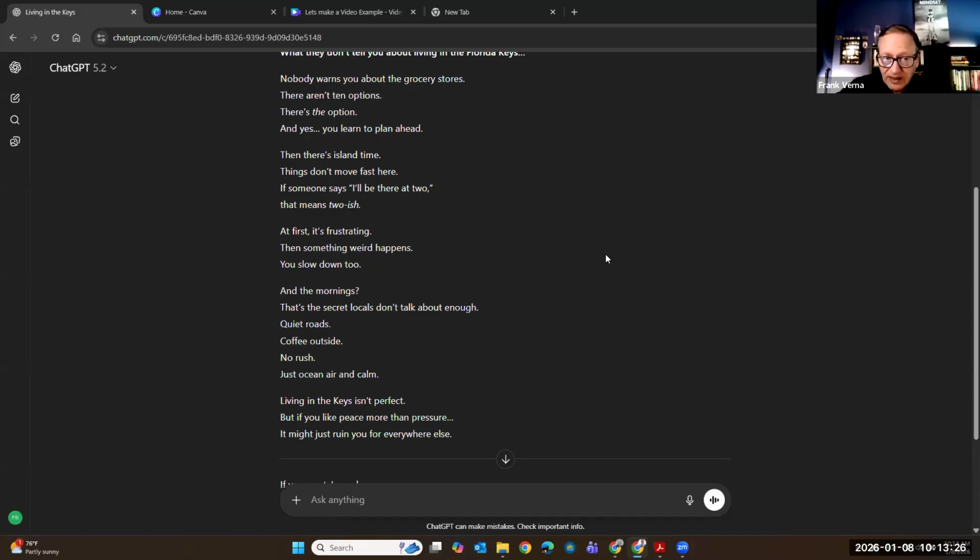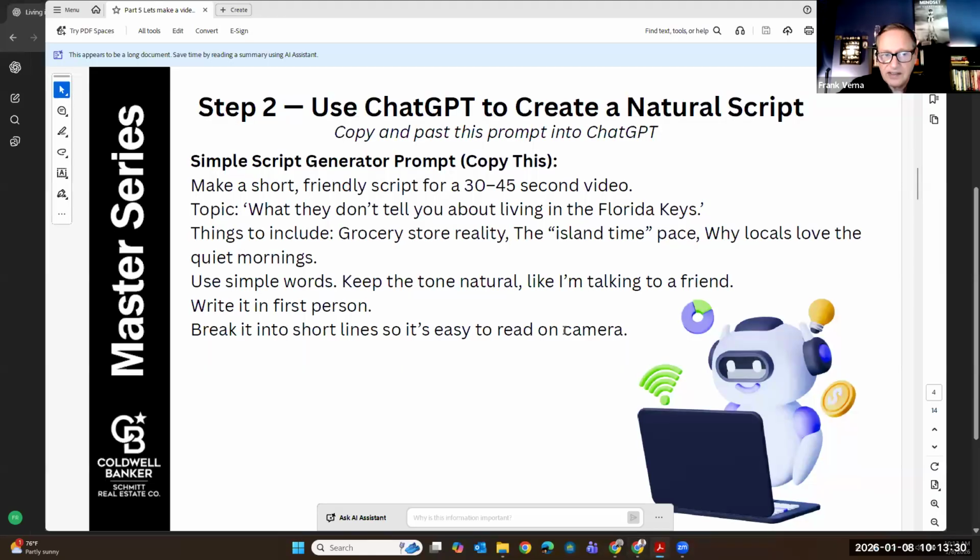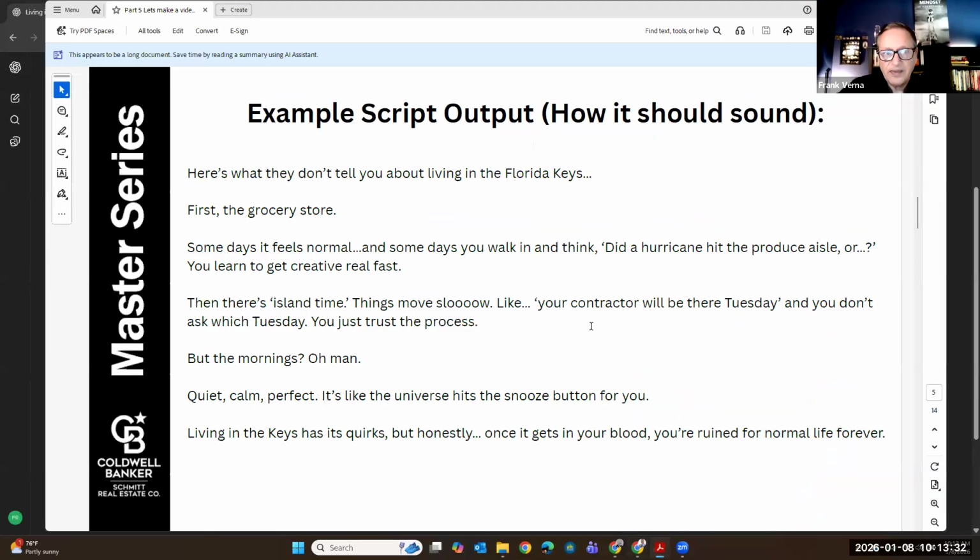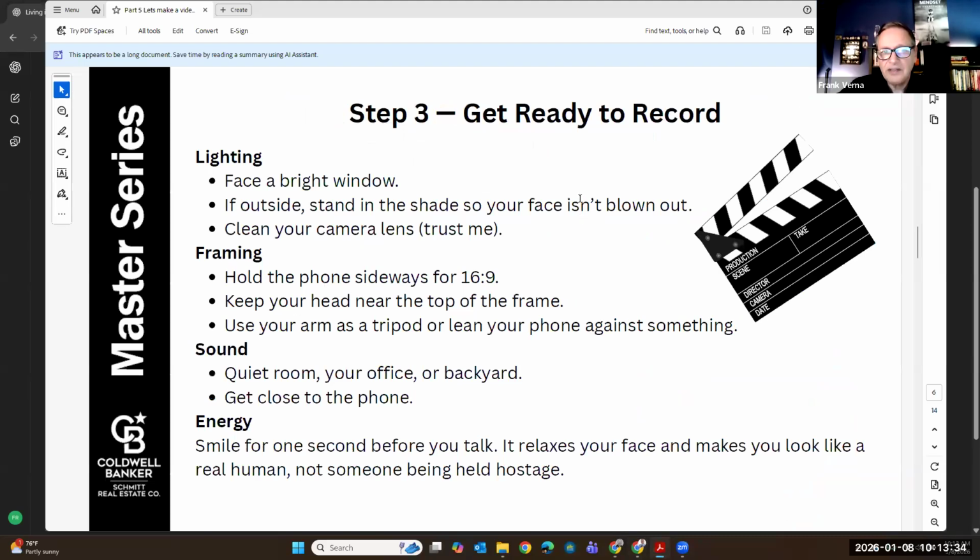Now, in order to make this video, we're going to keep it simple, right? If you can face a window, great. Most of you have good lighting where you're at, from what I can see. You can stand outside in the shade so your face isn't blown out, and make sure that you clean your camera lens before you take a video.